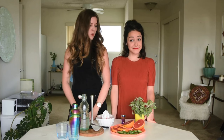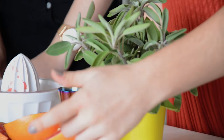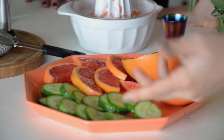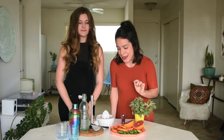So we want to jump into our ingredient list. First we have our sage, which is super great right now. And you have your grapefruit, which is also very much in season. Cucumber, which is kind of the star of the show, and you'll see why. We have our vodka, and we're going to top it off with some tonic.